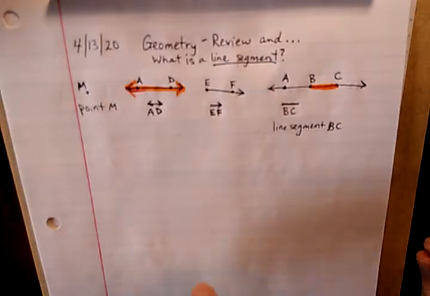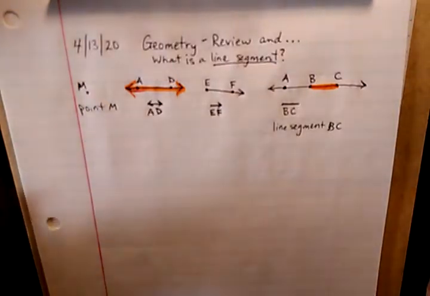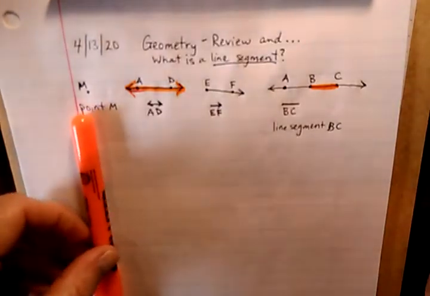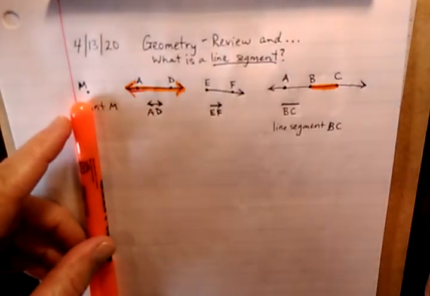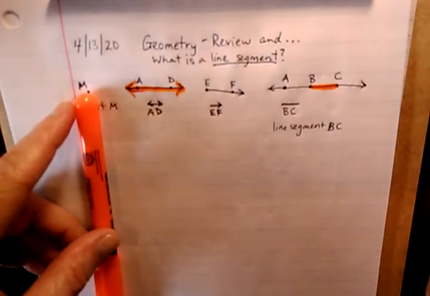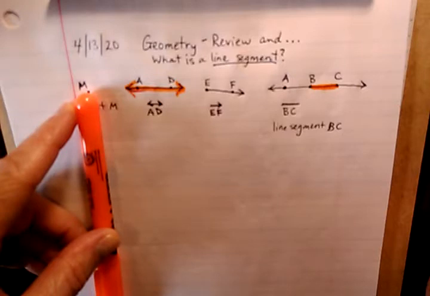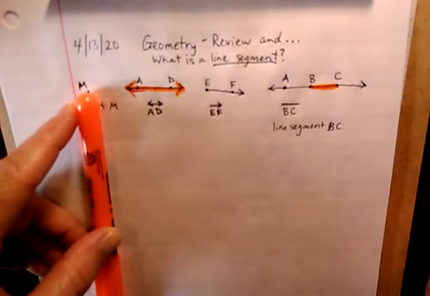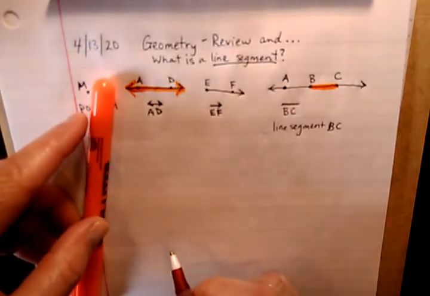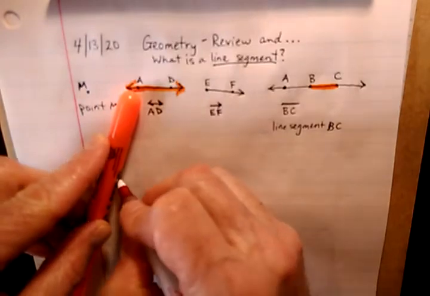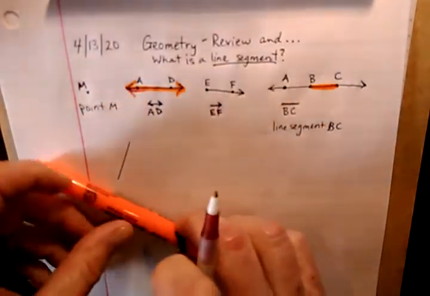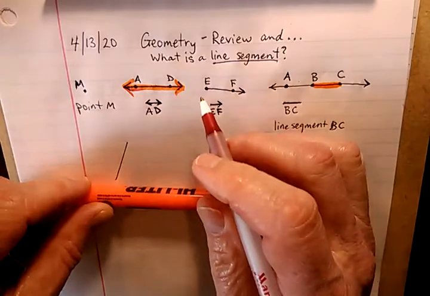Another thing that we've been talking about is angles. So we've learned about different kinds of angles. You guys know that acute angles are less than 90 degrees. Obtuse angles are greater than 90 degrees. We've learned about straight angles, which are 180 degrees. Let's draw an acute angle. You can use any straight edge to draw this angle.